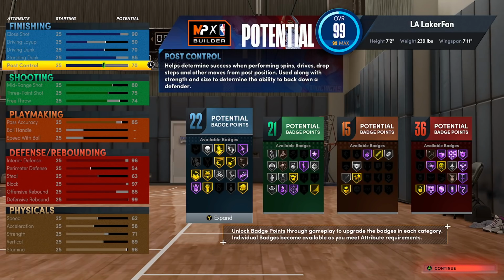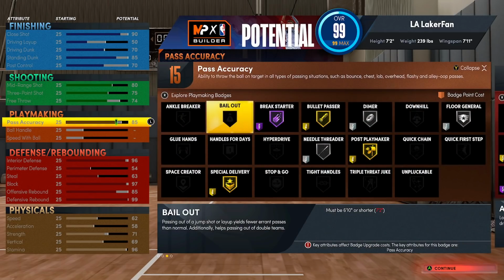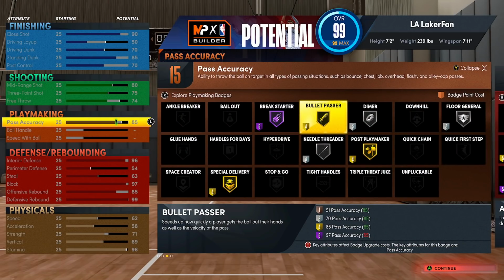Post control, I want this to be at least doable. I do not want to be in a situation where I'm holding LT and anybody who just taps X is going to be able to pop that thing loose. I don't want that at all. 85 pass accuracy is very convenient for the sake of the Hall of Fame break starter, bullet passer, all types of stuff like that.